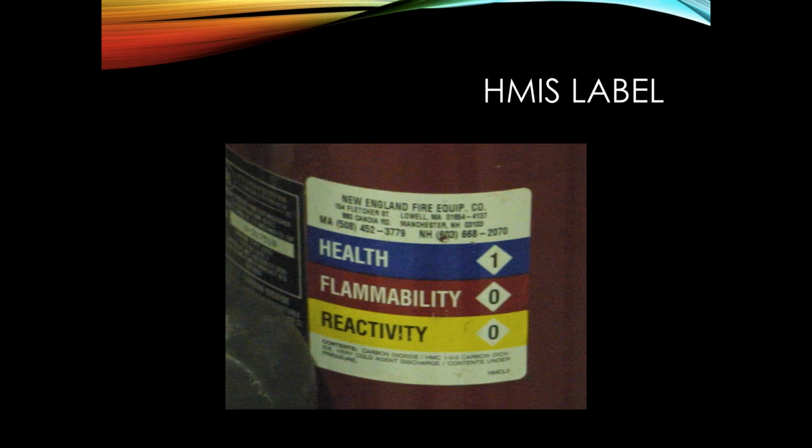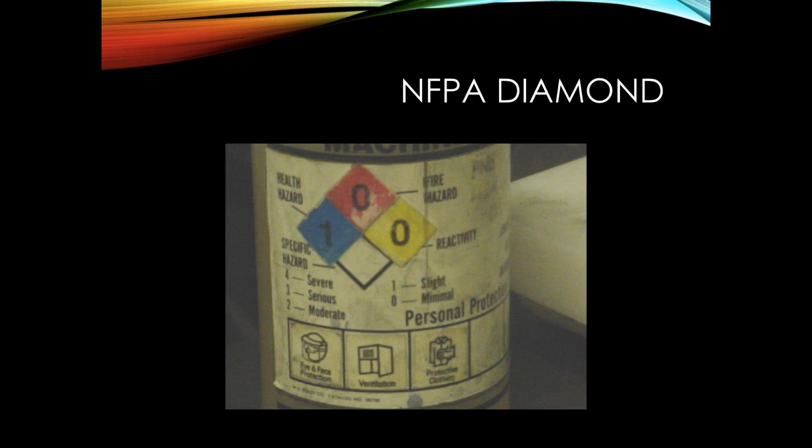This is an HMIS label. As you can see, this is a fire extinguisher, so obviously it's not flammable. So just put the fire out. There really is no reactivity to the chemical, but it does pose a small health hazard if inhaled. This is an NFPA diamond from NFPA 704. It's pretty much the same thing, just instead of labeling from top to bottom, it's in a diamond shape.